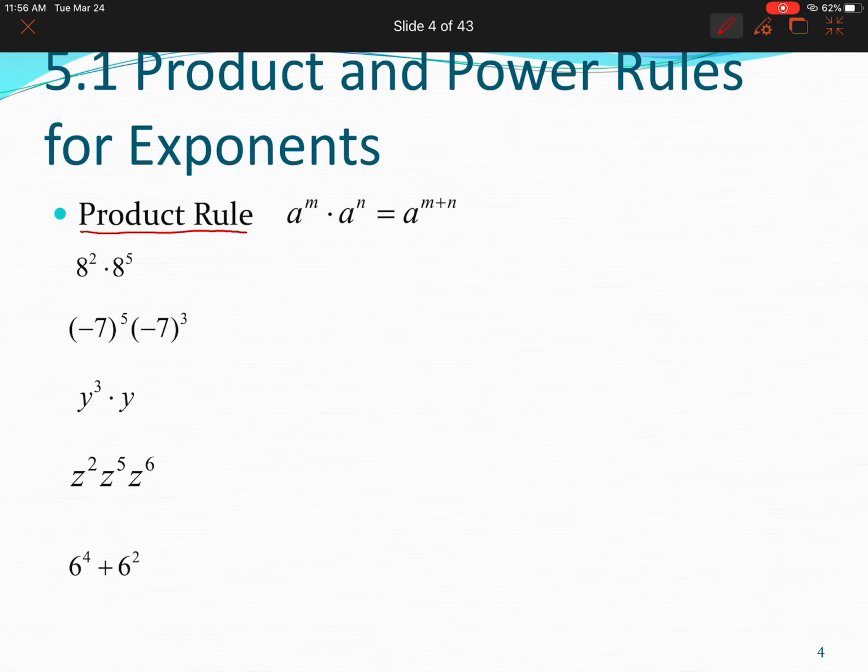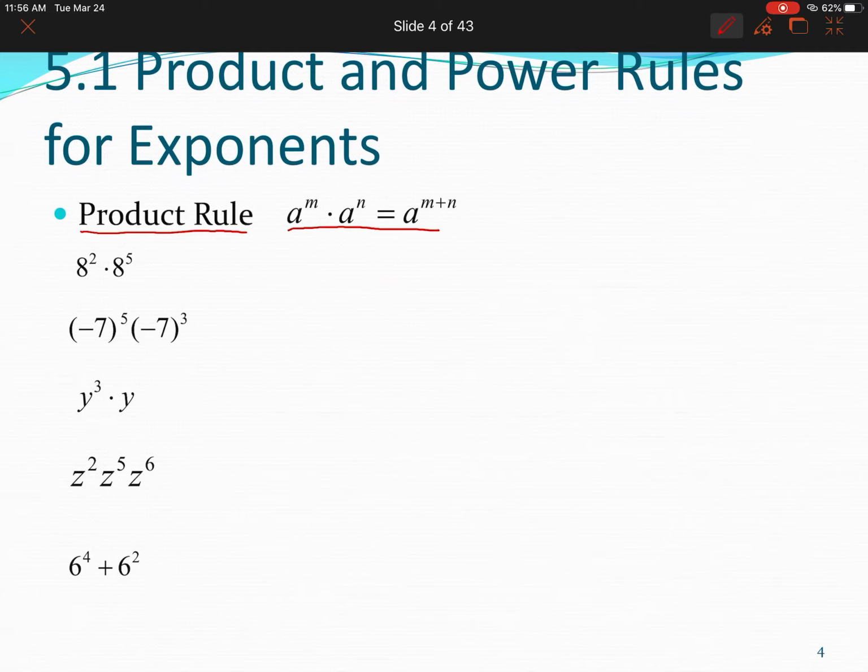And so what the product rule says, and what I would suggest to you as you're watching this, is make sure that somewhere written down in your notes, you write the name of the rule, because I'm going to give you that. Write down this general form, but as I explain this to you, I'm also going to give you sort of a layman's term of what it means from that exponent rule. Okay, so it would be important. It's a good thing about having a video. You can rewind it and hear me say it multiple times. And so I would make sure I have all that written down, because understanding the layman's term or phrase is going to definitely help you here.